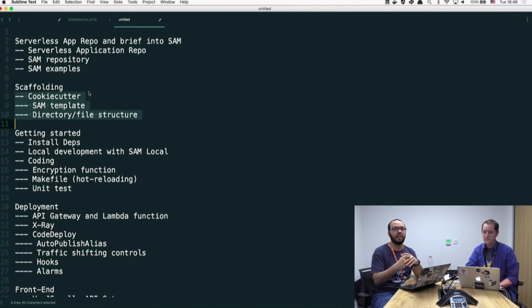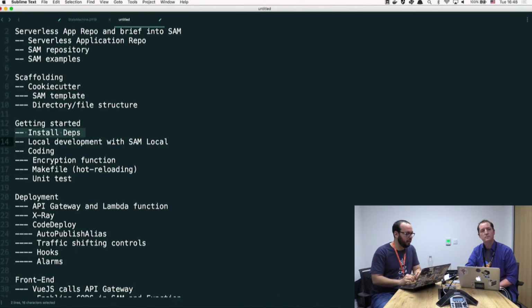So it creates a scaffolding. Think about Yeoman for Node.js. And then we walked through the SAM template, the structure. We also installed all dependencies, used SAM local to do a bit of testing there. And we did our first code in there using encryption in that sense. We haven't got unit testing yet, but hold there.